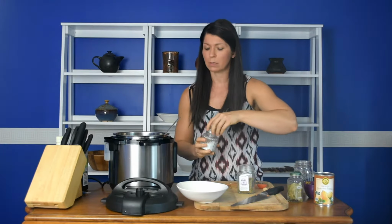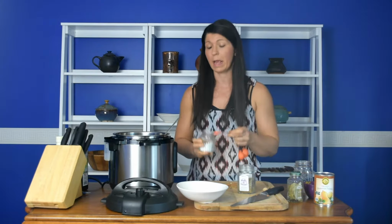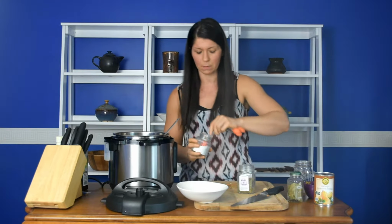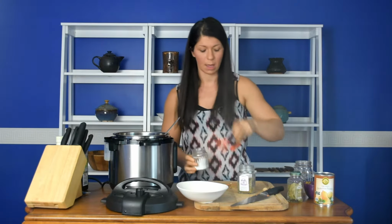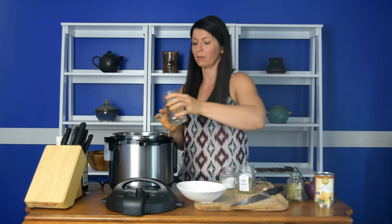And then you also need some salt here. I'm gonna do about a half to a full teaspoon of salt, depending on how many veggies you added and things like that. So I'm gonna do a little bit more than a half of a teaspoon. And then, again, we're not doing any tomato, so I'm gonna just use water for this. I know you're probably thinking, don't you need stock? But you don't. It's very flavorful without the stock. So you're gonna do 1.5 cups of water, just regular filtered water.